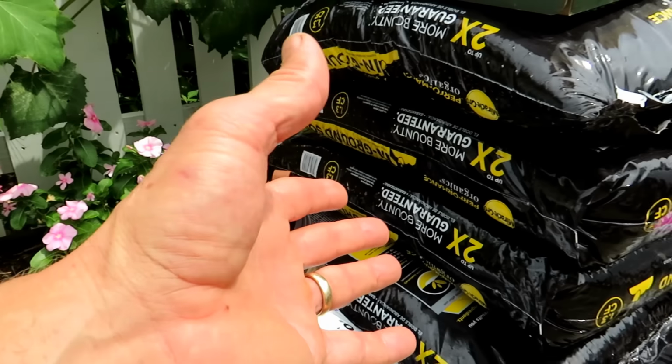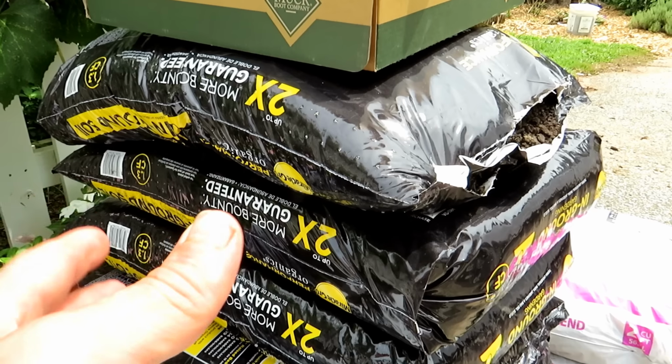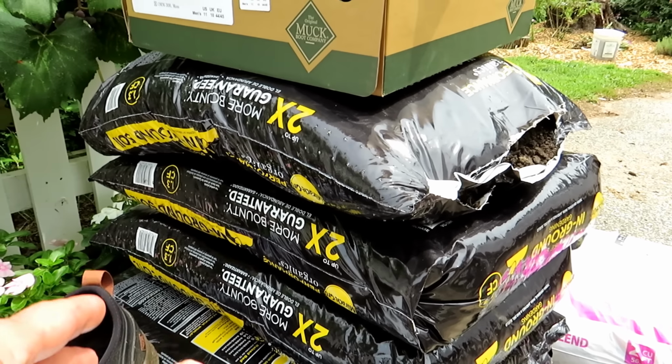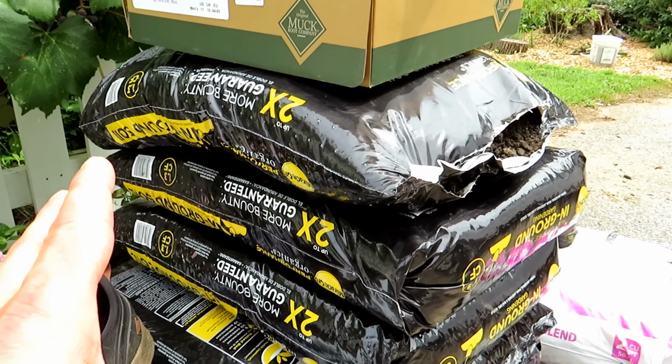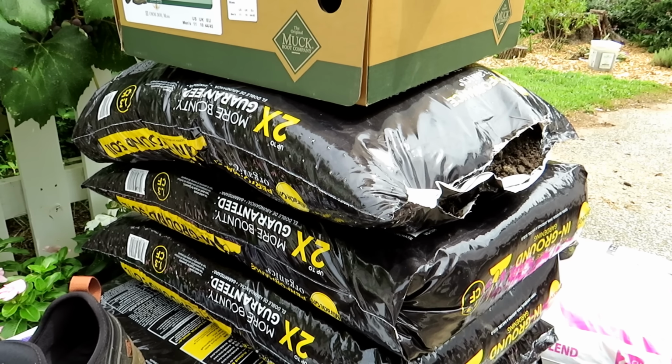And then the top 4 inches to 6 inches of the raised bed are going to just be basic garden soil. So don't worry about who makes this. This was on sale for $5. And just pick up any bag of garden soil. You want that top 4 to 6 inches to be better quality for your cool weather crops.